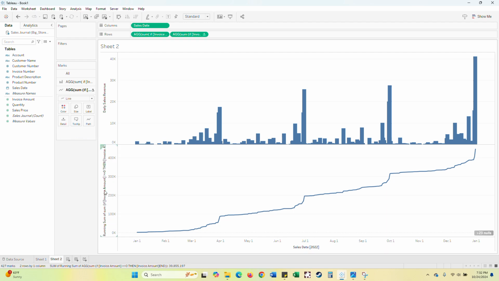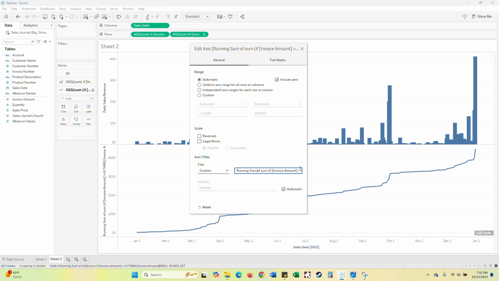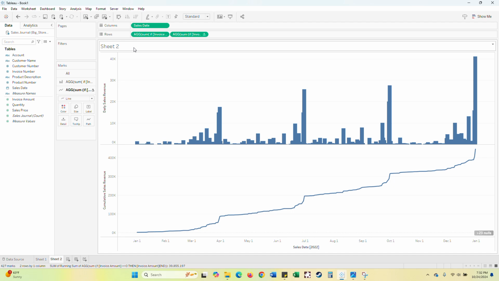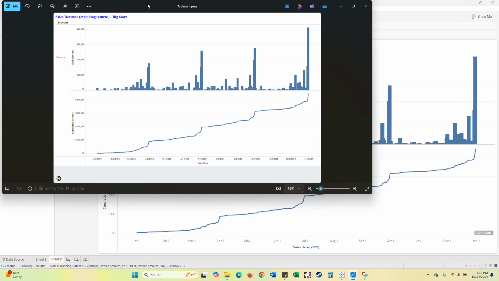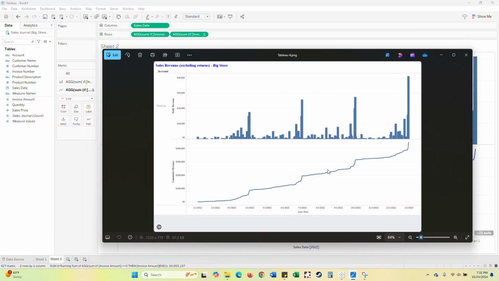Let me change this one to cumulative sales revenue. So you just rename things as you want to. Your graph should end up looking like this, which will be approximately the example that they give you in the assignment.